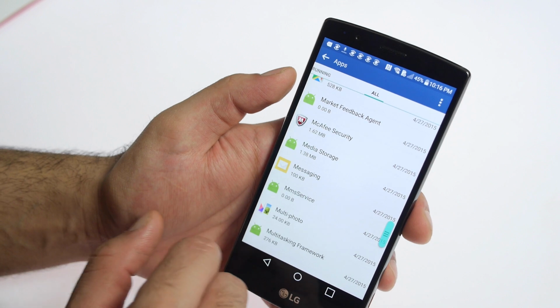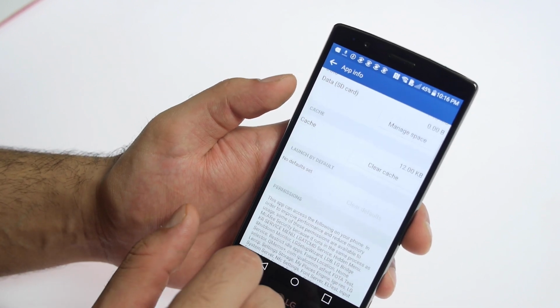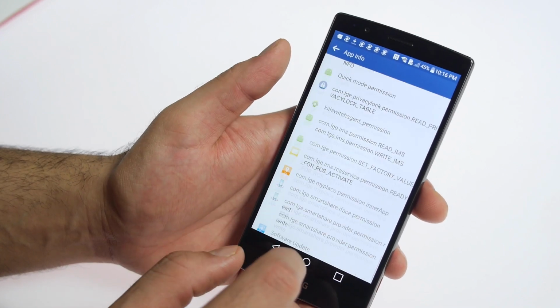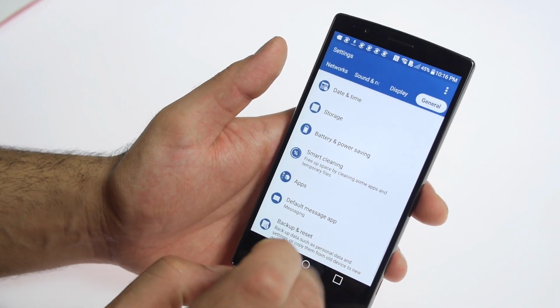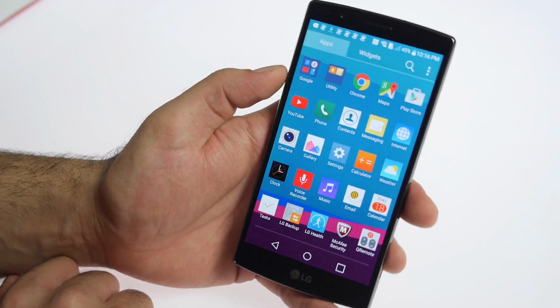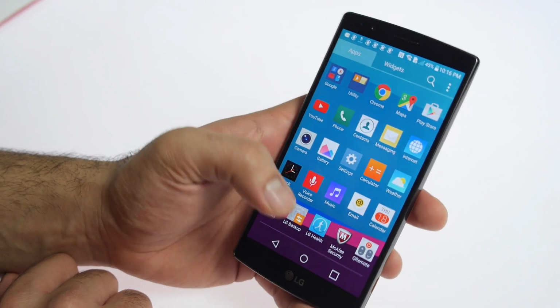So things like McAfee security are on system apps which cannot be stopped or disabled or removed from the device, which honestly I don't like, because what if I don't want it? Not that it takes too much of my space, but it's there, it's annoying, and I don't want it.